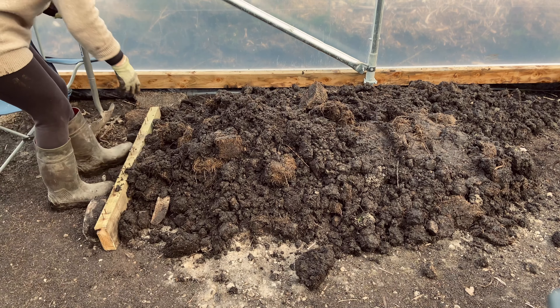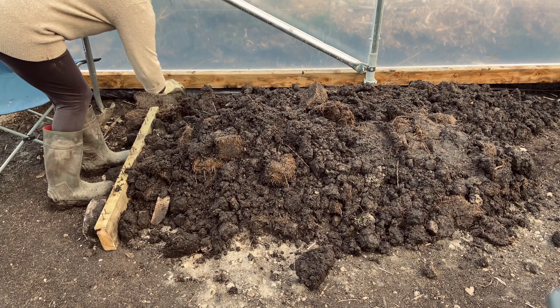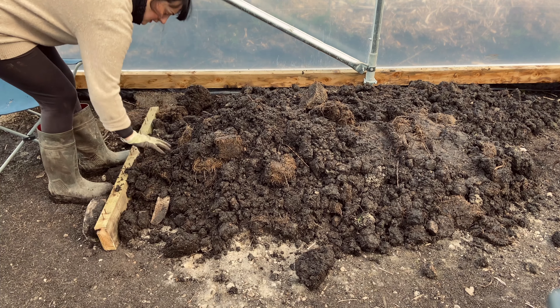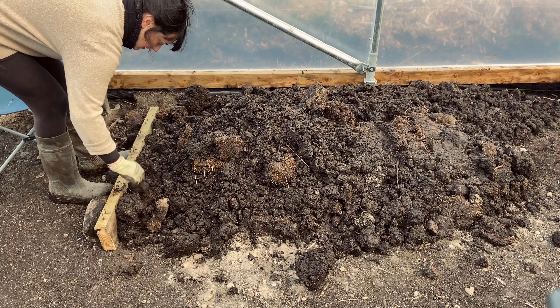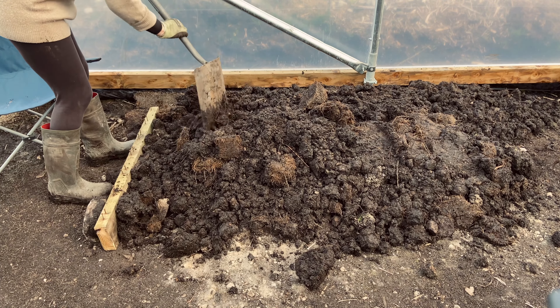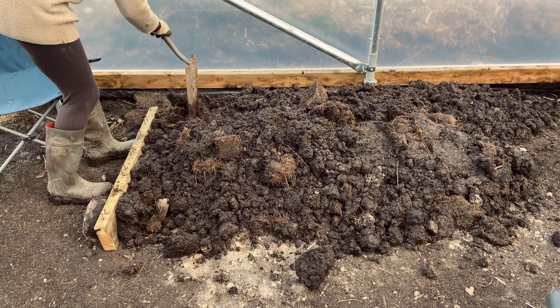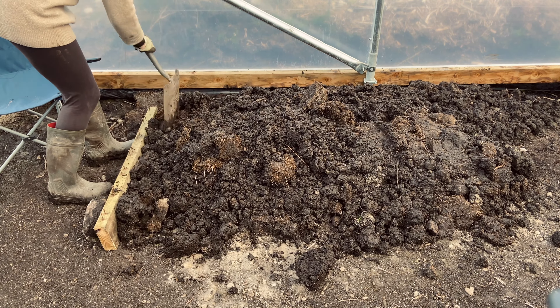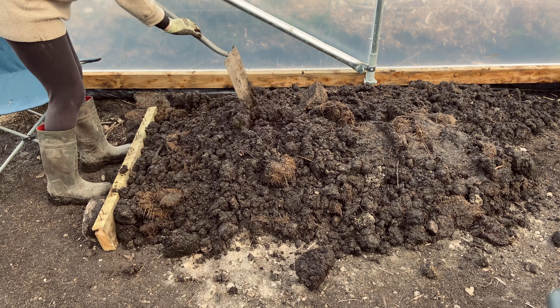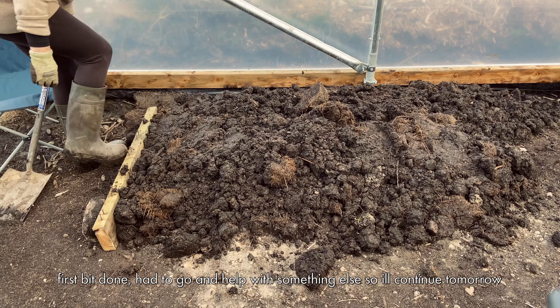Already I can see I'll need extra ventilation as there's been a lot of condensation build-up, mainly because I haven't opened the doors as often as I'd like. As a gardener, I talk about pests, but the bigger picture here is to become as self-sufficient as possible while also attracting as much wildlife as we can. Increasing the biodiversity here is really important to me.